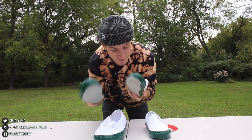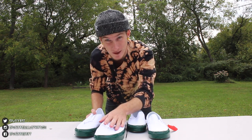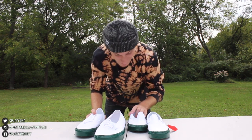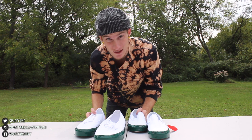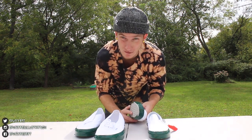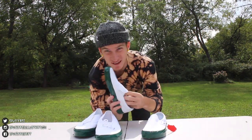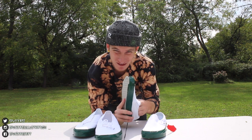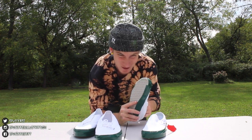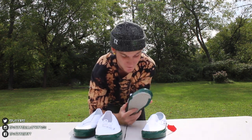Shoes are all taped up. Before we dye them I'm gonna go in and take the laces out because I want them to be nice and white, and we're gonna take the insoles out of the shoes because I don't want them to get all stained. We're gonna try and paint these insoles while the shoes dry. If you're using Vans shoes they might have glued the insole to the bottom — don't worry about ruining the insole if you take it out. Just put a little extra muscle into it and you'll be fine.